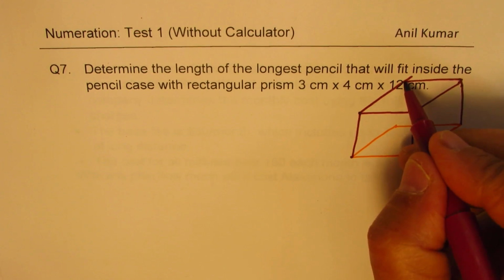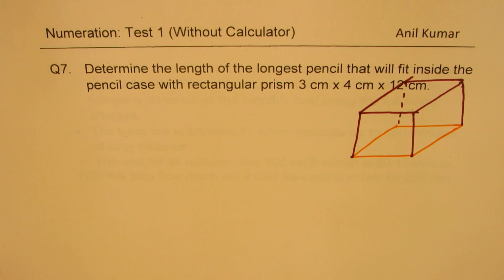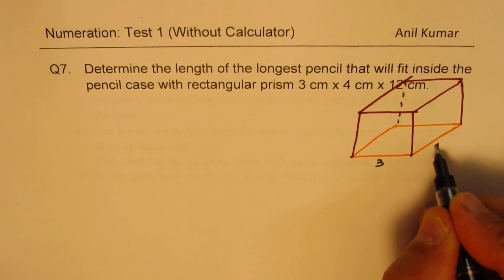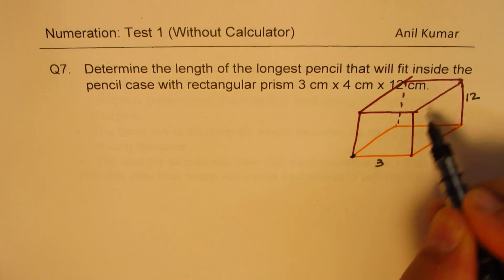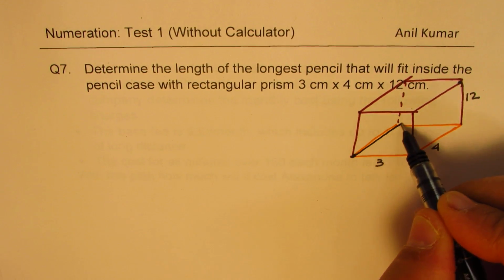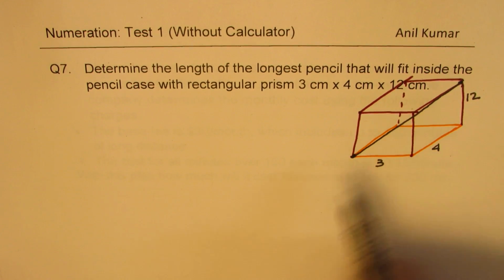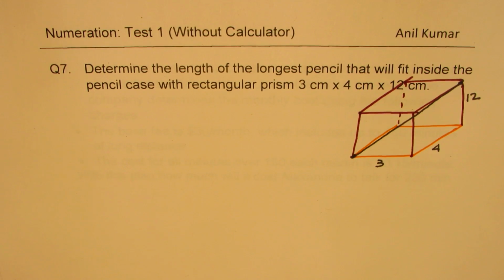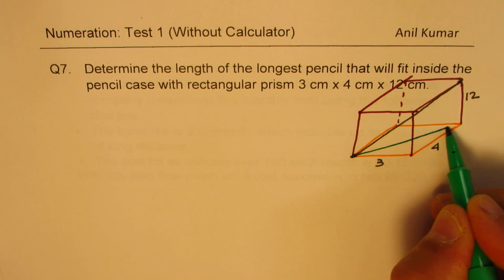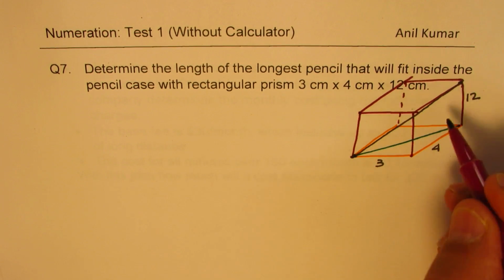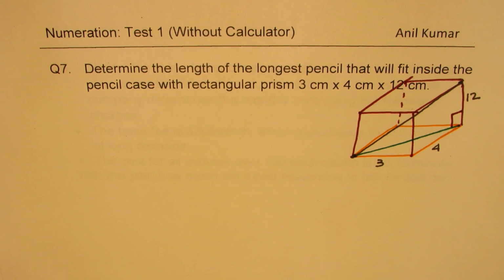Okay. Now the idea here is the maximum will be what length? Well, we have a side which is 3, another side which is 4, and this is 12 for us. So we have to actually find this distance from one corner to the other. So that is the maximum length which can fit in. To get that length, what we could do is first we could find the diameter of the base, I should say the diagonal of the base. Now this diagonal is at right angles, right? So we have to use, and this is also at right angles. Is that clear to you? So that should help you to find the solution.